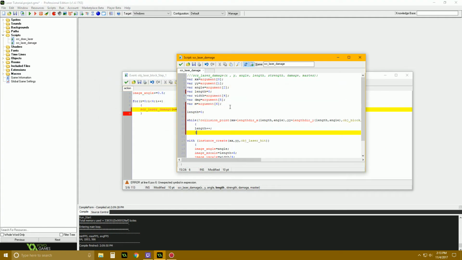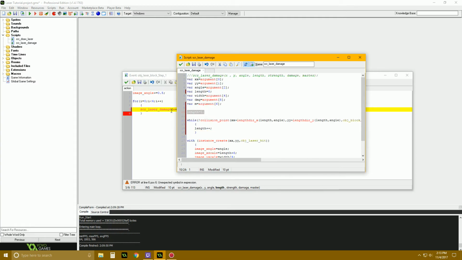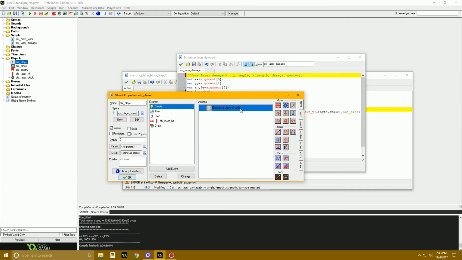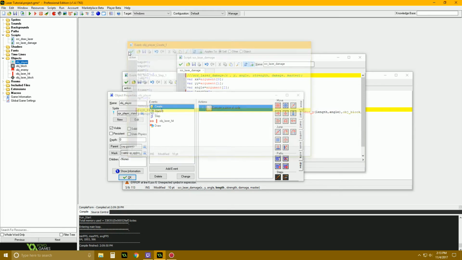So that way we can kind of put that in like that. Just like that. That way we can just put in the length, and we don't actually have to put in the length. It'll find the length, so we can take that out. That means in our guy, we can actually take out this length variable like that.